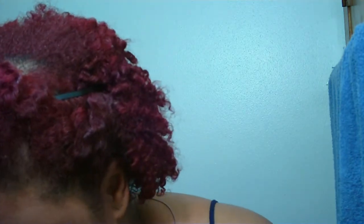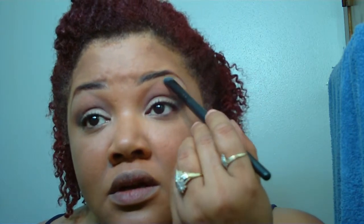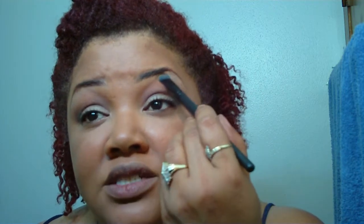Okay, now we want to go back to our rice paper for our brow highlight. And we want to concentrate the majority of that right at the top, arch of the brow.